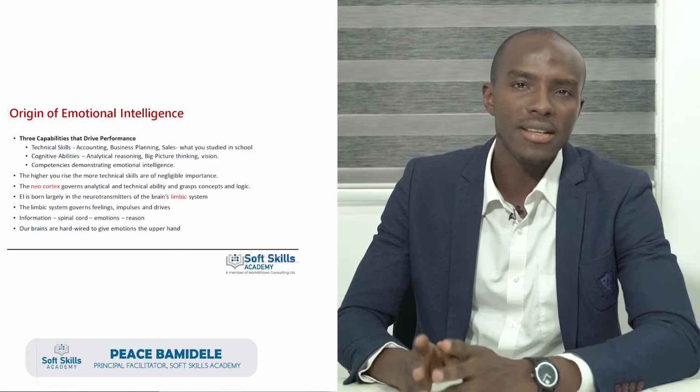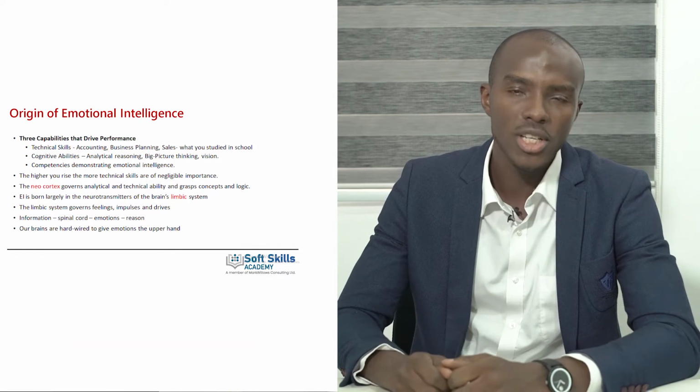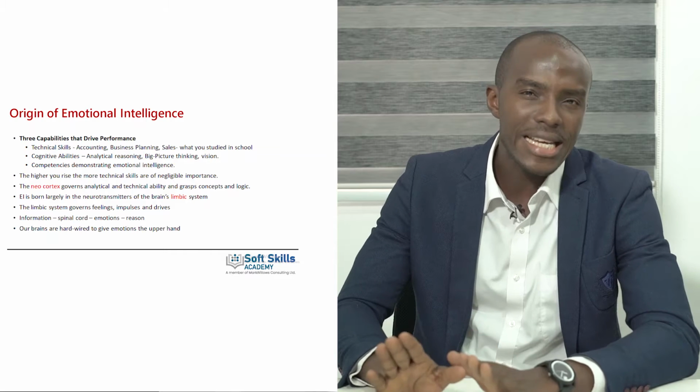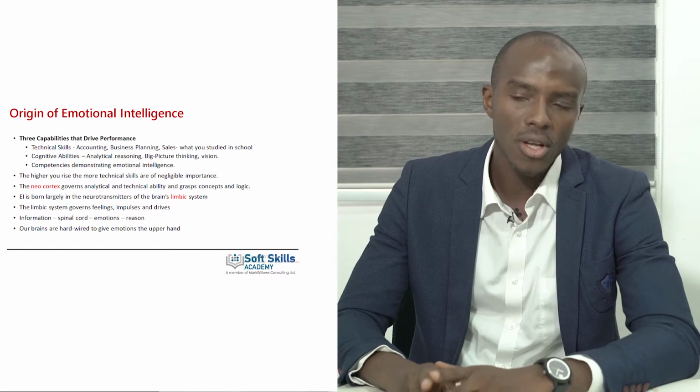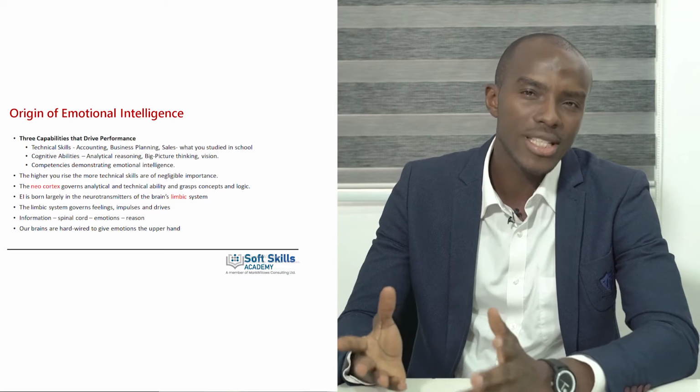Let's get started. There are three capabilities that drive performance. So when you say somebody is competent, somebody is able to deliver on a task, able to deliver on a job, is professionally sound, there are three capabilities you look out for. The first one is what is called technical skills.